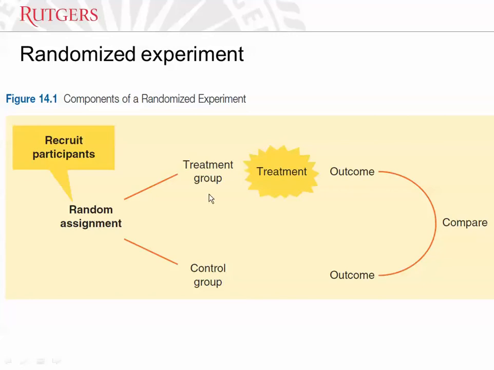Those young drivers were randomly assigned. One group ended up getting this special pay-as-you-drive insurance — that's the treatment group, who got the causal intervention of interest, the policy or program of interest. The control group did not get this pay-as-you-drive insurance. They were formed randomly — like the flip of a coin. They didn't get to choose which group they were in, and they weren't selected by their past driving habits. It was just a random number that determined who got into the treatment group and the control group. That's important because it creates a kind of statistical equivalence between the groups.